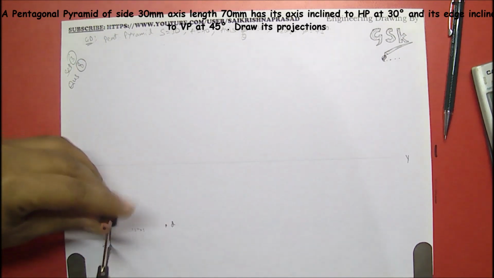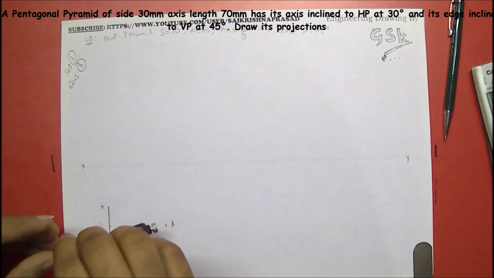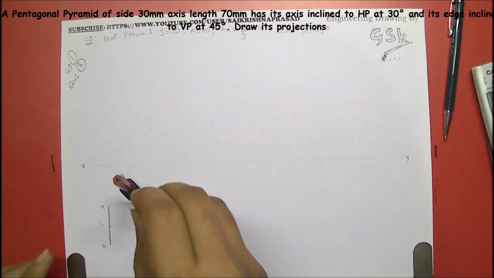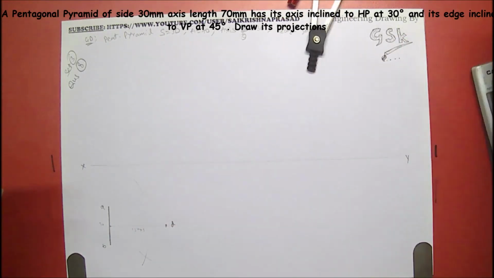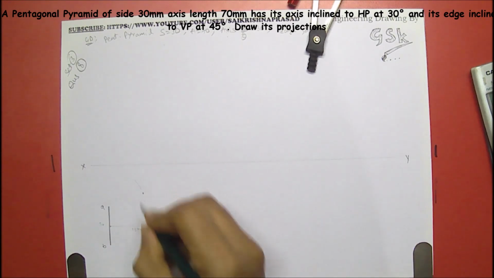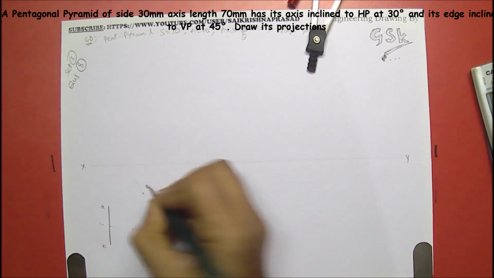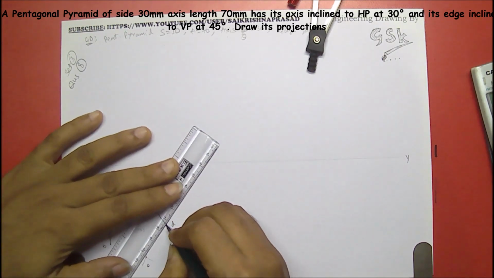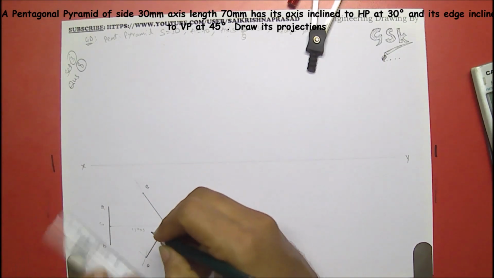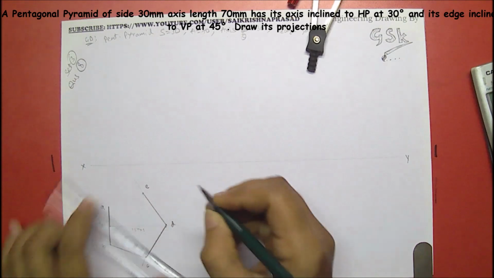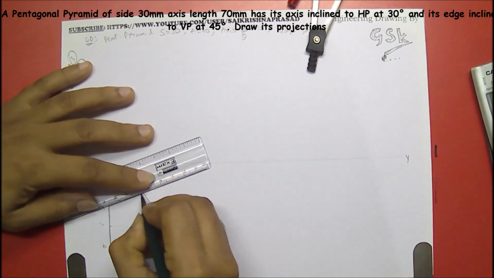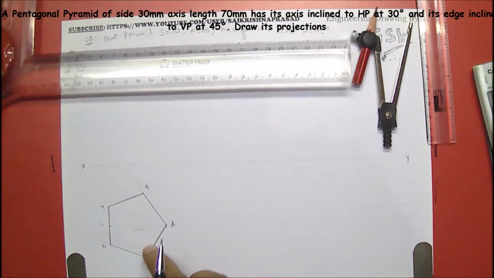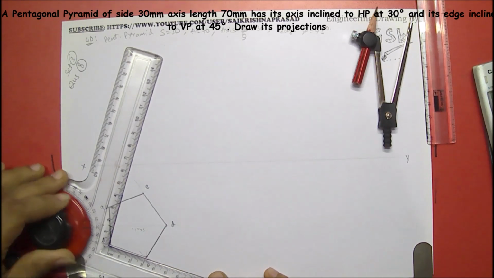and just measure this 30 mm over here. Draw an arc from A, draw an arc from D. So this point would become E, this point would become C. This is a very easy method for drawing any pentagon. Because in solids you have to save time, for that reason you can obtain it very easily by this method. Now this is the pyramid.